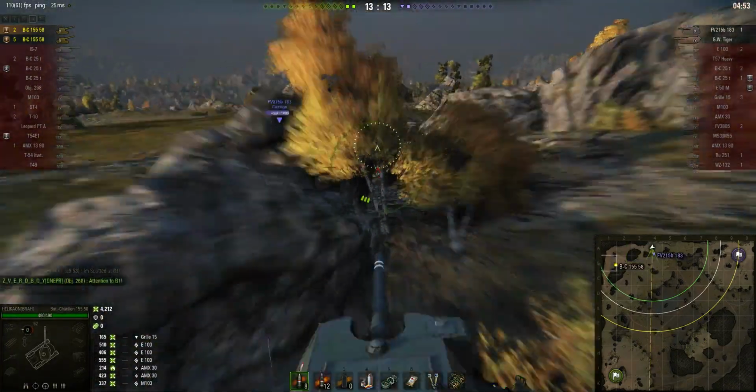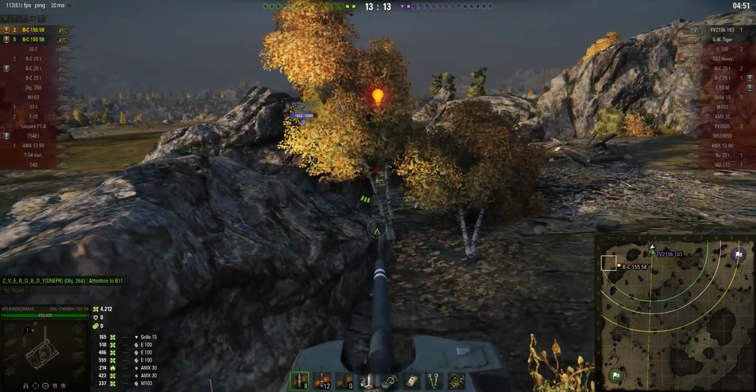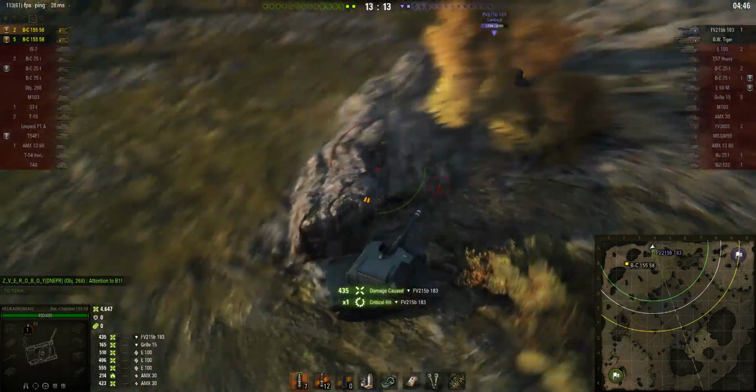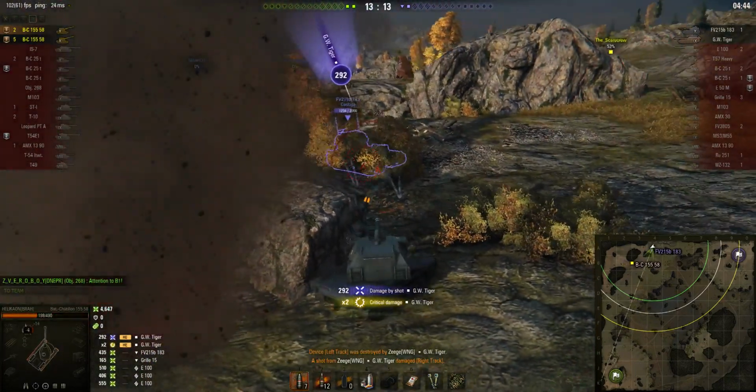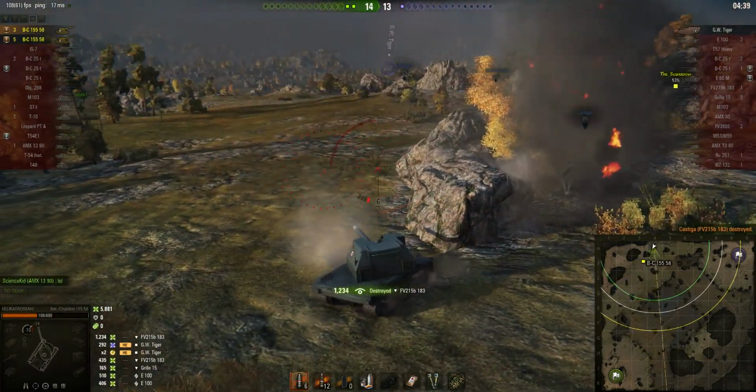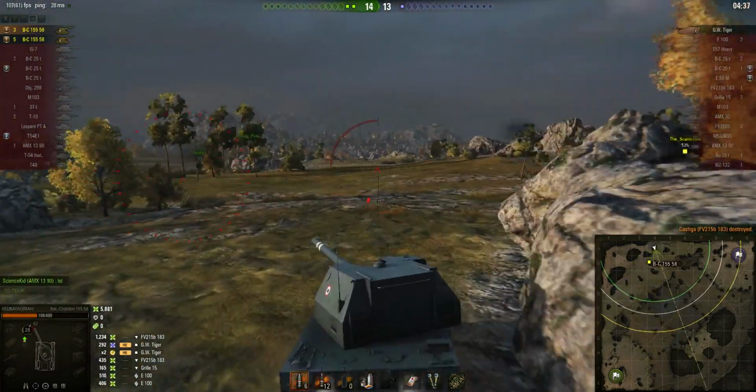This is going to be very close. He's going to have to move very promptly. And he tracks the Death Star. Tracks him in place. There's the GW Tiger. He fires another round at the Death Star and he kills him this time at close range. But he's going to have to move.